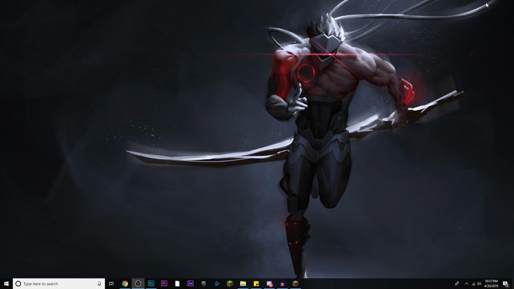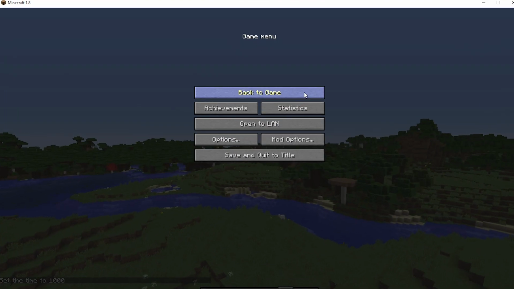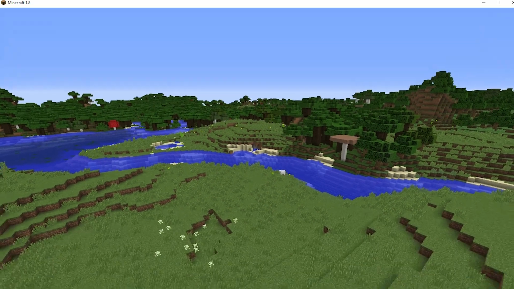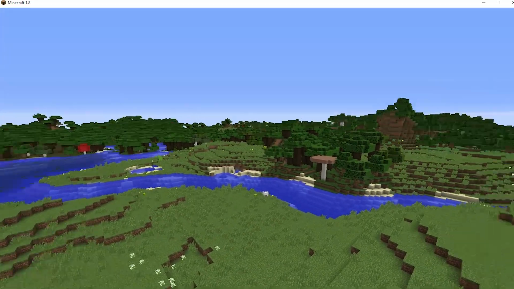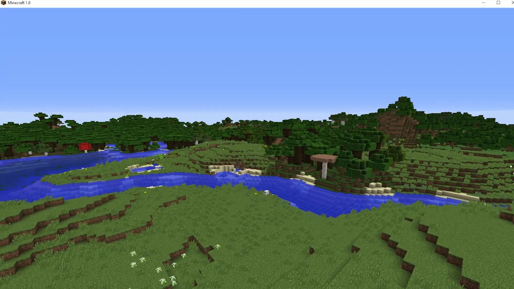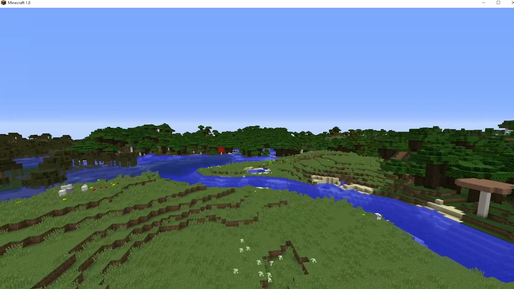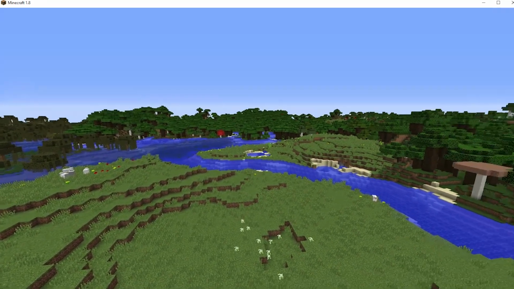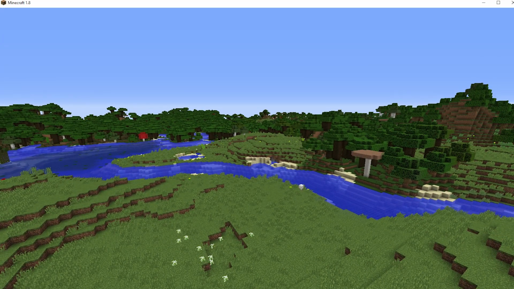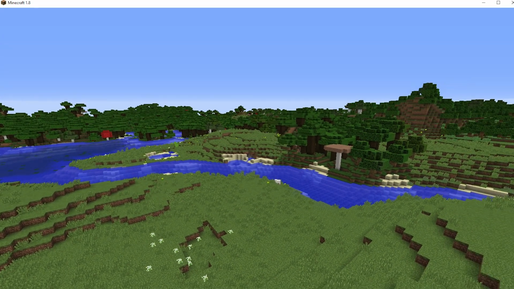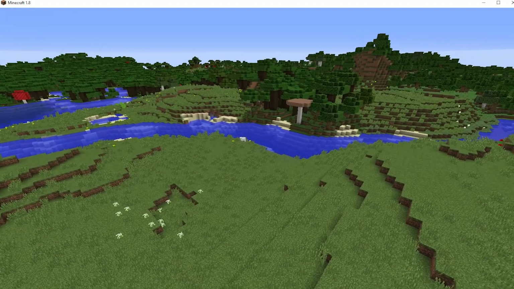So what we're gonna do is go into Minecraft to get our first couple of screenshots. Now we're gonna go back into the game and we are going to already be placed in the perfect position for our screenshot, but you might not be. So I just chose a decent, beautiful looking landscape. I could have probably chosen a better one, but this is just for demonstration purposes.